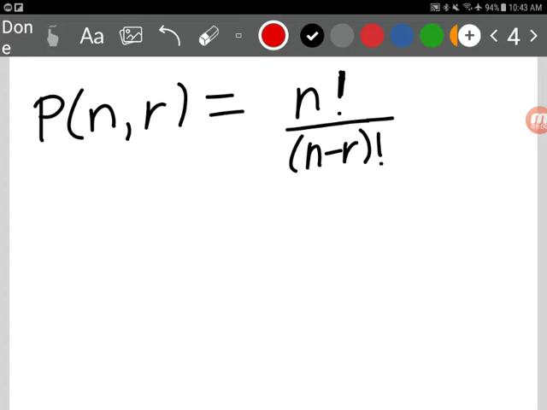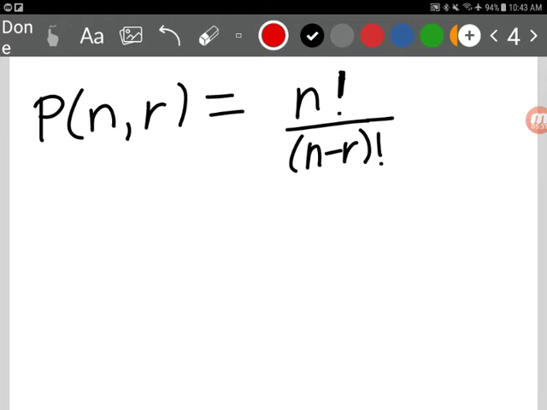If the order does not matter, and that's a case of me telling you all, class, just line up. It doesn't matter how you line up. I just want you to line up. That would be a combination problem, C-D. Combination, order does not matter. So if you run across certain word problems, if the order matters, you use permutation. If the order does not matter, you will use a combination. And the formulas are different, but we still use the n and the r the same way. n is the entire group, r taken at a time.